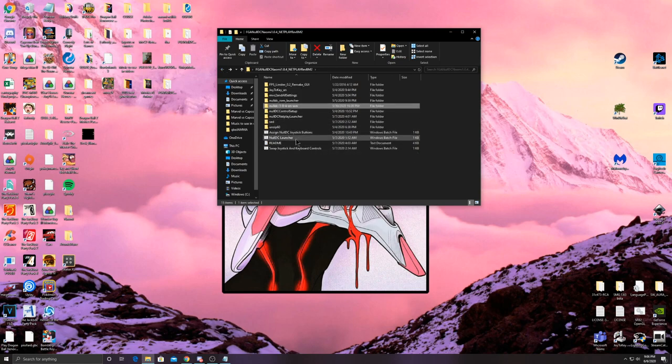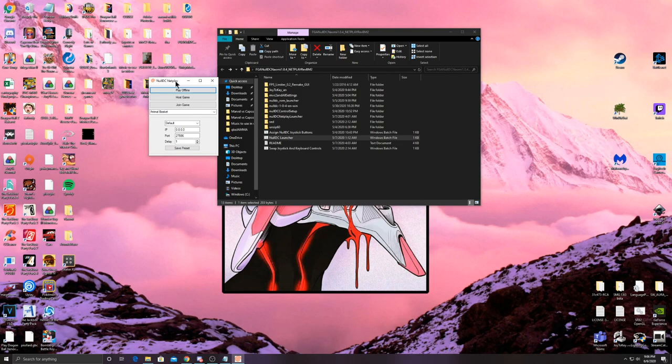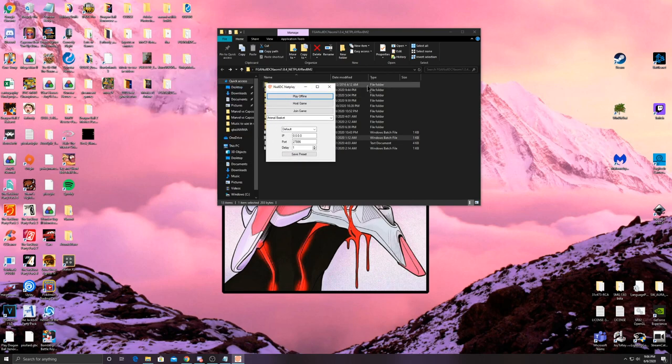Now that our controller is set up, our next step is going to be hitting the Windows batch file. This Windows batch file is going to be the NullDC launcher, so we'll double click that. Then you'll get this baby right here. You see it looks a little different than the last one. It's actually a lot different. You'll see everything launches from the same place. Here we have this little bit of convenience where you can actually save past connections that you've played against. All these people I play with all the time, if I want to play someone, I'm going to run home since it's mine. Let's say if I wanted to play Blau, I hit home. My IP's already set in there. My port's 27886 by default. My delay is always at zero since I am playing offline.